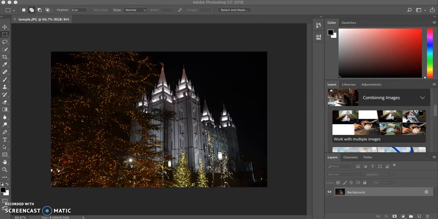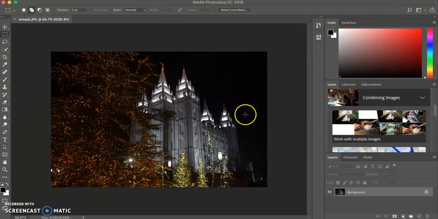Okay, so for my learning experience, I decided to experiment and learn a little bit with Photoshop. So I watched some tutorials and a bit of a course online, and I was able to learn a little bit just about how to improve lighting and do some cool effects with blurring. So this is a picture that I've taken of the temple during Christmas time, and yeah, I'm just gonna show off what I've learned, which is a ton.